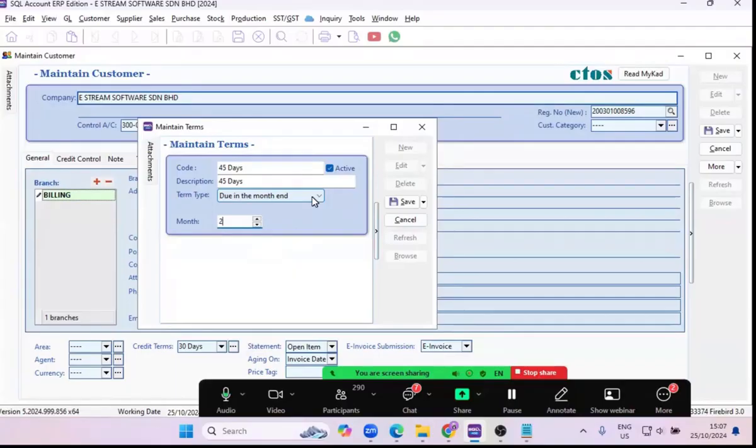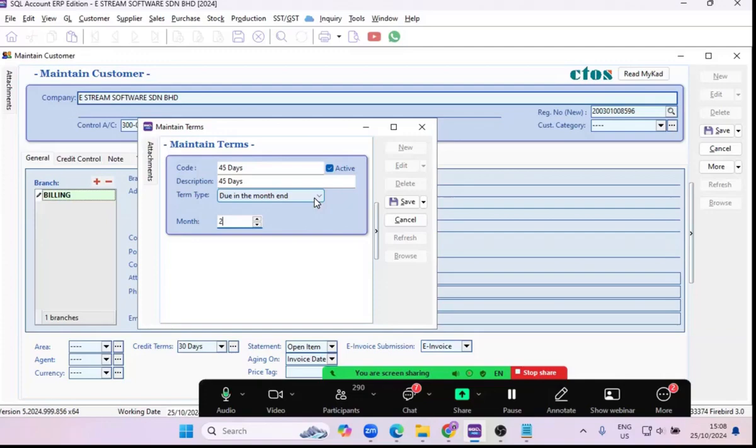If you set due in the month end, then 1st of November will be the due date. The last day of the month will be the due date, no matter whether you do this bill on 1st of October or on 31st of October. So the last day will be the due date of the terms.